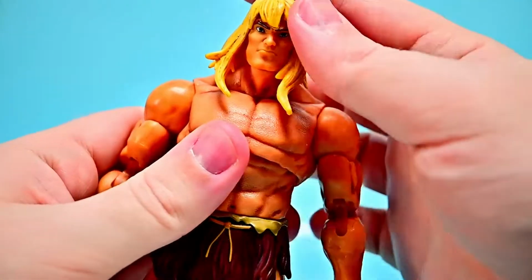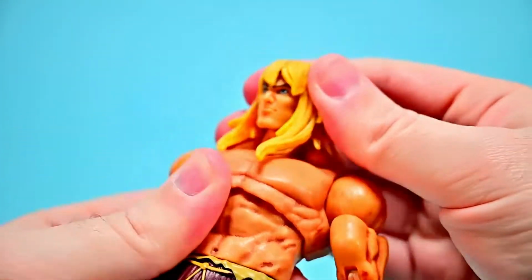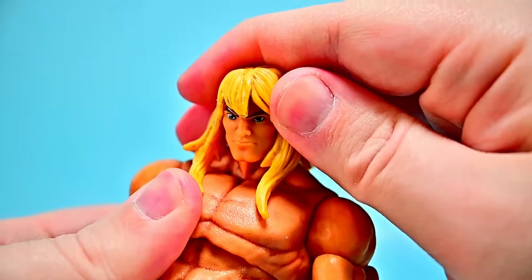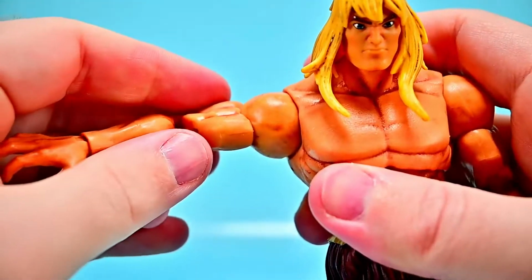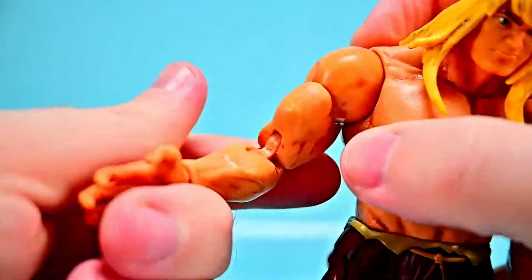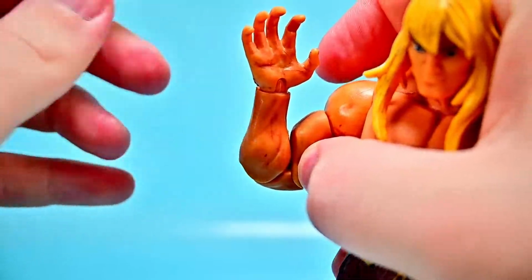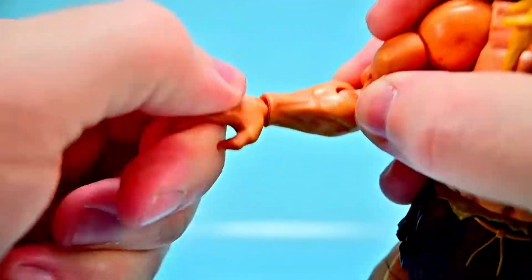So let's go and look at his movement. The head can twist around a little bit. It's hard, especially with the hair, so he's not going to get much movement at all there. But you can look down that far and up just about that far, so not much movement at all there. Shoulders can come up about 90 degrees there and rotate all the way around. We get a bicep twist, the double elbow joint that bends up that far, actually not too bad, and then we get the wrist that twists around and flexes back and forth.